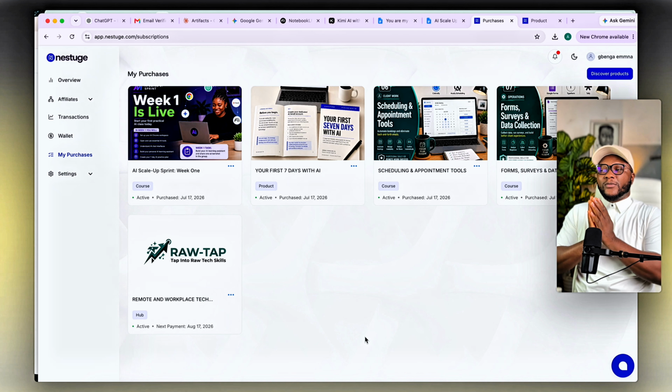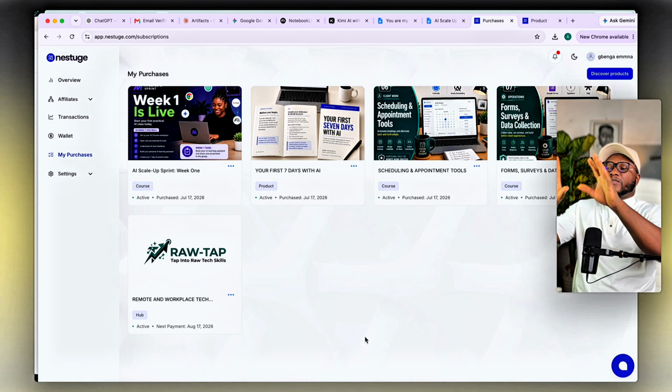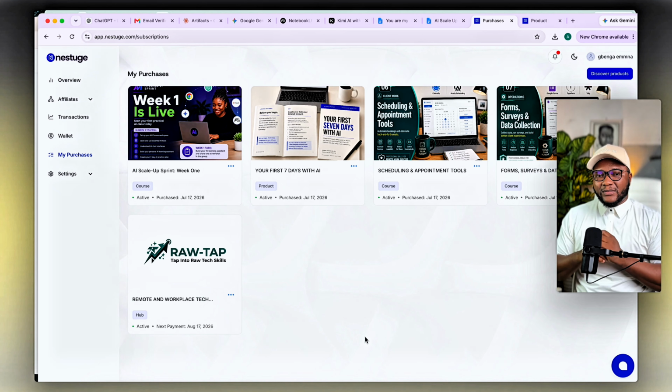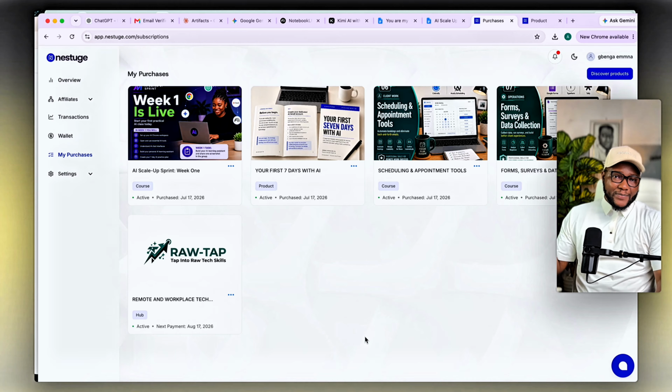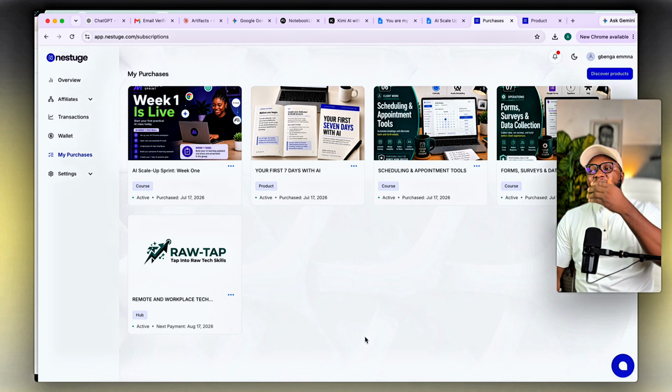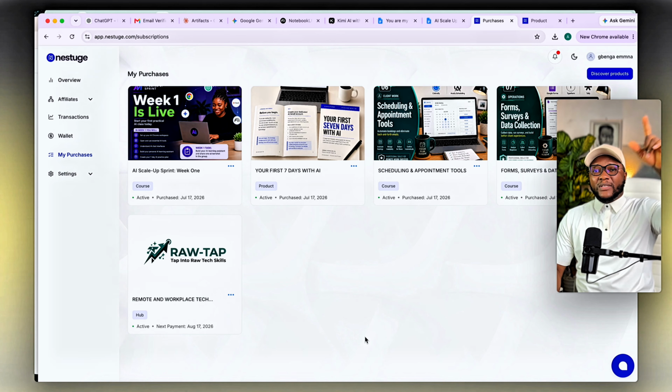So if I'm on a monthly subscription for the next 1 month, all of the courses I've opened to take will be here in my purchases. After 1 month, it will disappear because I have to resubscribe again. But if you subscribe for 1 year, you have access to it for the next 1 year. And every other new thing we come to add, you go there.